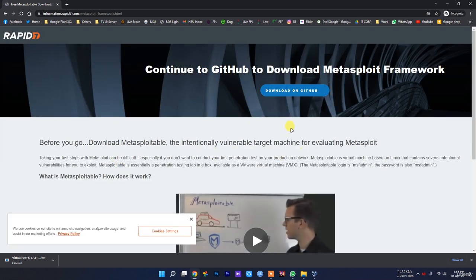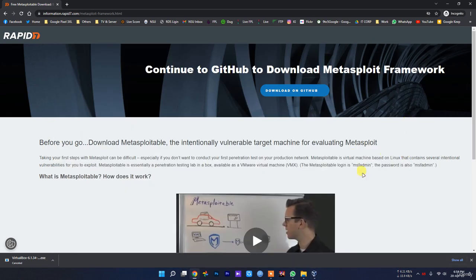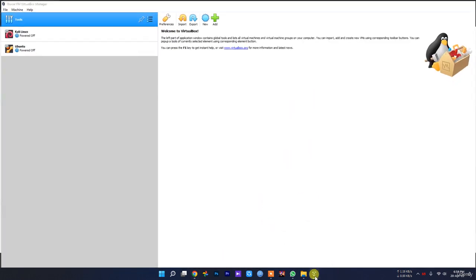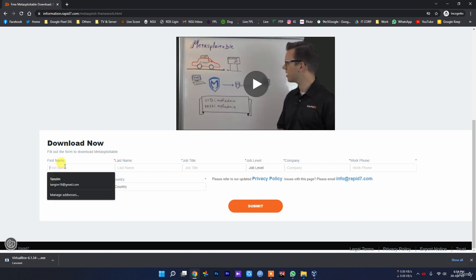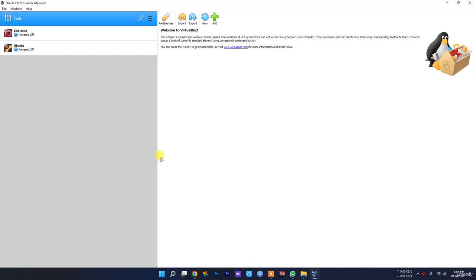This is our page for downloading the Metasploitable framework, and we will also use VirtualBox to install this Metasploitable here, and it's pretty easy. Just enter your first name, last name, job title and then submit. It will automatically download Metasploitable, and I will show you later how you can install it in VirtualBox. So that's the basics of Oracle VirtualBox. It's pretty simple and pretty basic, and that's it.